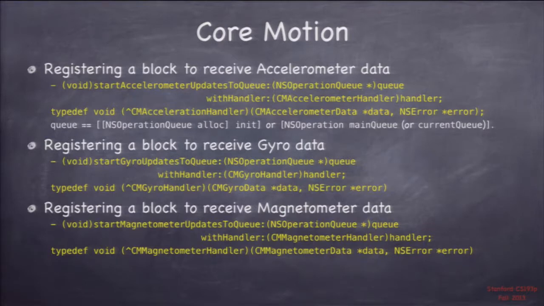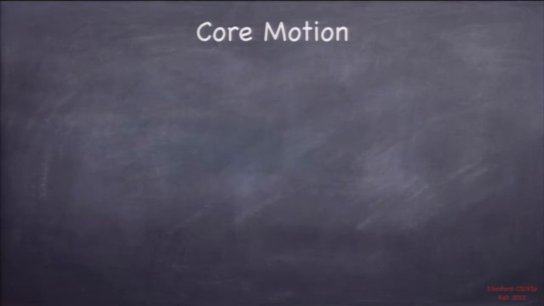Now, that queue, if the rate at which you're asking it to tell you is pretty low, could be the main queue. And what do I mean by low? Well, use your best judgment. I mean, 60 times a second, that's going to be pushing the main queue. 10 times a second, no problem. Okay? It depends on what you're doing in that block. Hopefully you're not doing some very, very expensive graphics operation. But you could make that the main queue, or you could make that be some other queue, and then coalesce events and just dispatch back to the main queue whenever you want to do the UI updating.